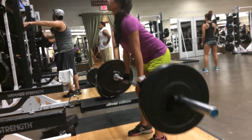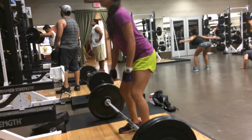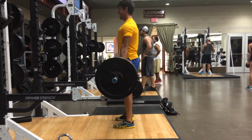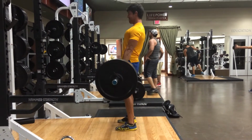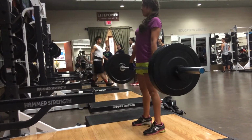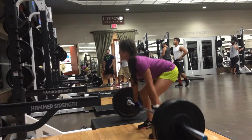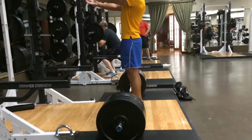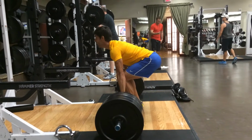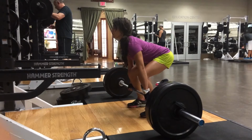We're doing some deadlifts. I was interested to see how my strength would hold up considering my caloric intake is a lot lower now and I'm carb depleted almost. So typically when I watch people preparing for shows, bad form right there on the deadlifts. When I witness people preparing for the shows, they almost look like zombies and their strength goes way down. So I wanted to see how much weaker I am now. So this right here, I think, is 365. And I pulled it pretty clean off the floor.